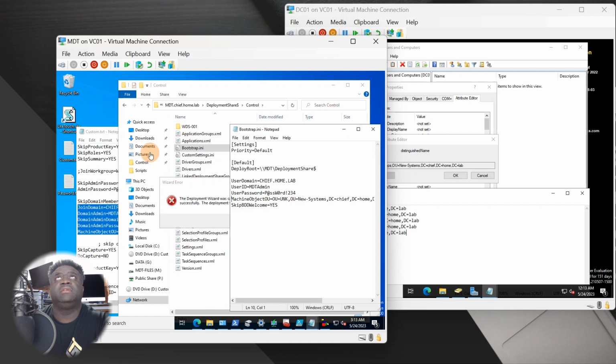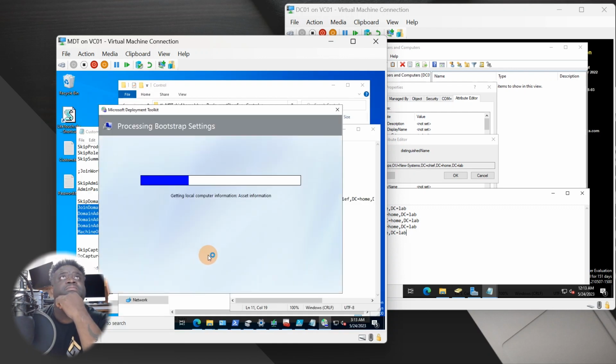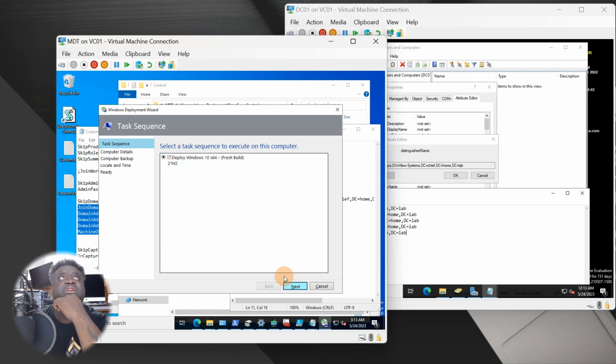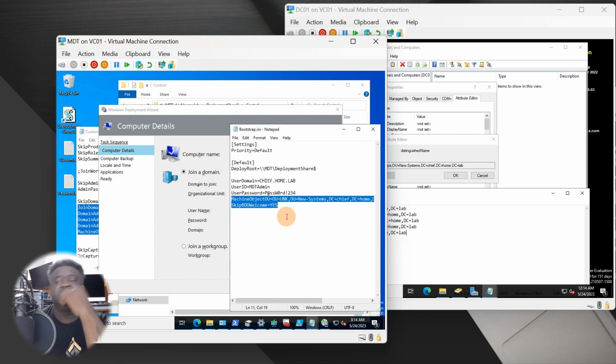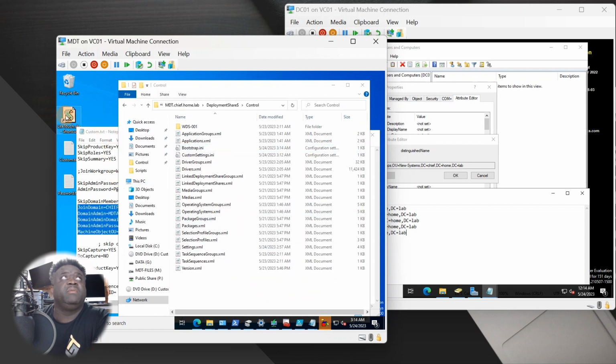All right, so we're going to cancel this out. And let's double check it again. It should populate the information that we're looking for. Click that. Okay, there you go. So you needed to restart it in order for it to take effect. Okay, so as you can see, it's not taking it from here. Obviously, these two don't really matter over here. So we can save this, close the Bootstrap, and then cancel this right here, and then go back and run it.